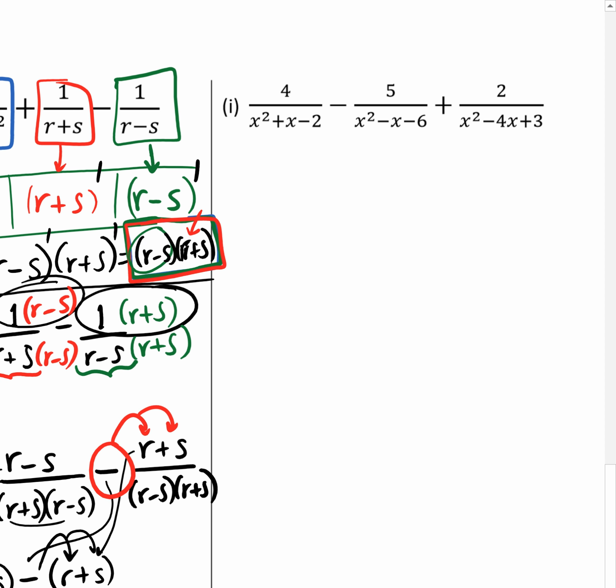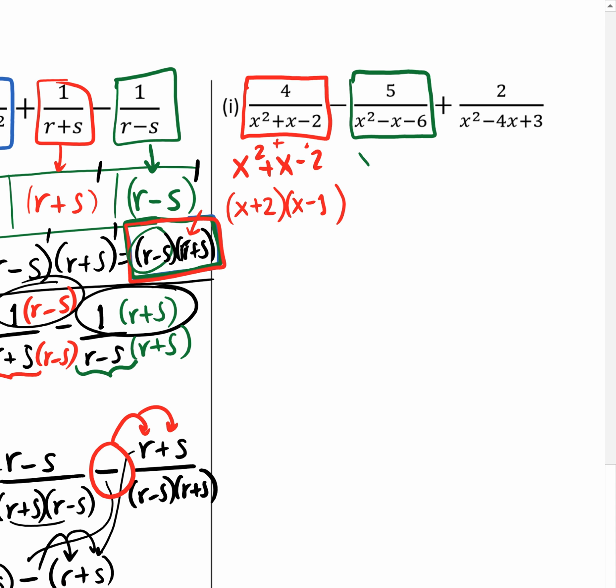All right, let's try this guy. I want to first see what the least common denominator is, but I'm going to have to factor each denominator first. Looking at the very left guy, this denominator is a trinomial with leading coefficient 1, so this should be the easy factoring method. What multiplies to -2 but adds up to +1 will be +2, -1, or the other way around. So there's his factorization. Then we've got this guy, 5 over x squared minus x minus 6. He's got a similar factorization because it's a trinomial with leading coefficient 1. This time I'm looking for what multiplies to -6 and adds to -1. It'd be -3, +2, or the other way around, +2, -3.